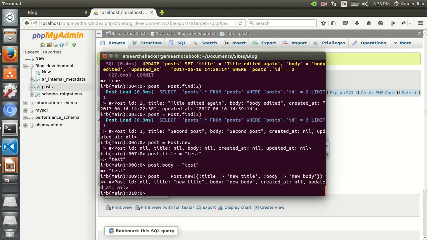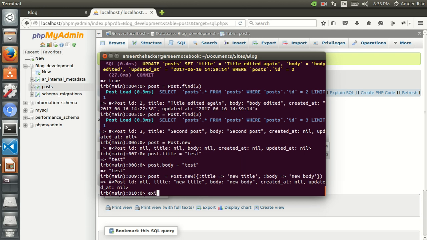So if I hit enter, you see I have created an object called post which has no id, as I have not given the id, but it has a title with new title which I gave in the hash, and a body which says new body which I gave in the hash. So this is called mass assignment. Why is it called mass assignment? We take all the attributes and mass assign them to the object in the constructor itself. This is the preferred method of assigning values to an object in the model.